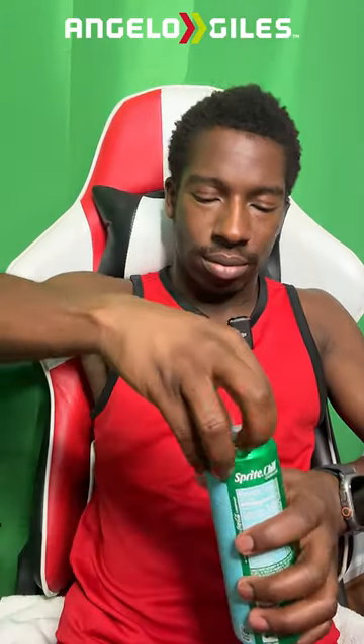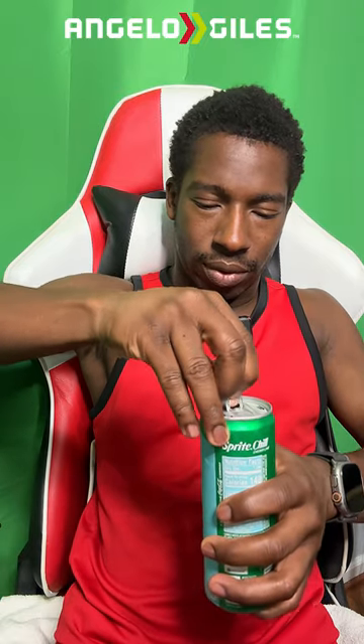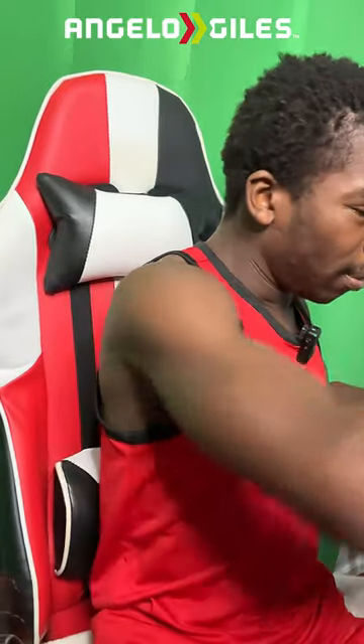I've got a cup right here. Let me crack it open. One thing I want to check — how much sugar it has: 38 grams. That's nothing crazy, actually way better than the Dr Pepper creamy coconut. I thought this was going to have more red color, but I guess not. That Dr Pepper had a lot — I think it was 69 grams of sugar. Alright, here we go.